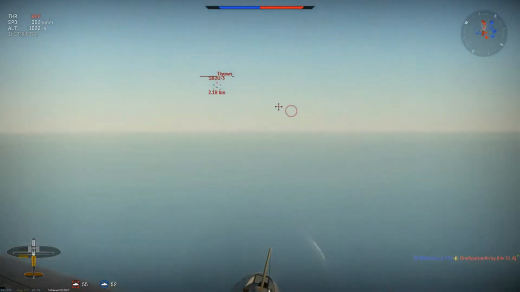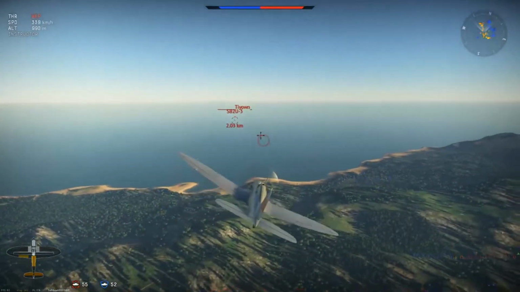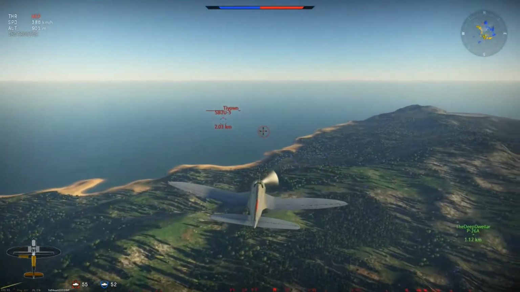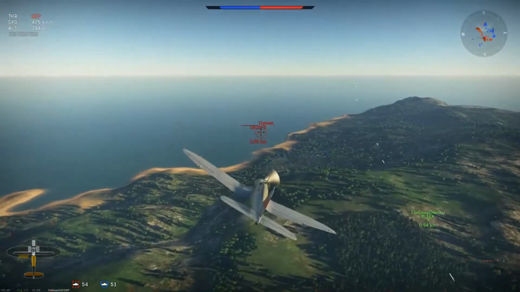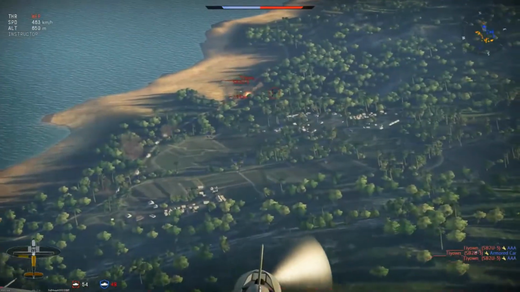Now I'm debating whether or not to go over this SB2U here. He is making a run for our artillery positions, and I'm really trying to stop them getting a ground advantage on us. However, the Deep Dweller is also making a run on it, sorry, not the Deep Walker, what's wrong with me? He's making a run for it as well as the P-26.